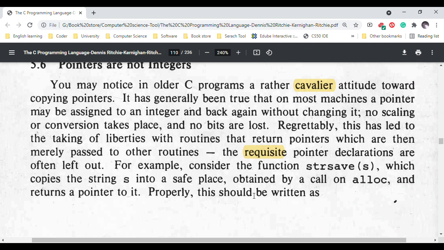No scaling or conversion takes place, and no bits are lost. Regrettably, this has led to the taking of liberties with routines that return pointers which are then merely passed to other routines.